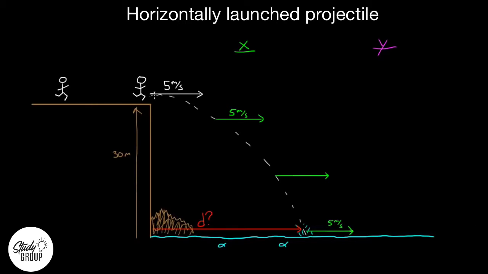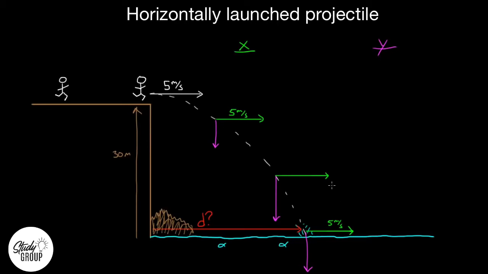How about vertically? Vertically, this person starts with no initial velocity. They just ran horizontally straight off the cliff, and then they start to gain velocity. They're going to gain vertical velocity downward, and then more vertical velocity because gravity keeps pulling, and then even more. This might go off the screen, but it's going to be really big. So a lot of vertical velocity. It should keep getting bigger and bigger because gravity is influencing the vertical direction, but not the horizontal direction.